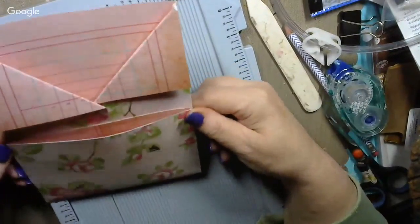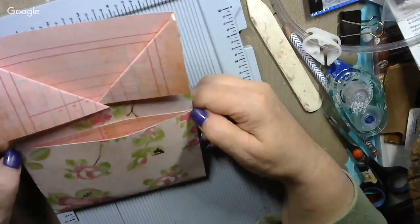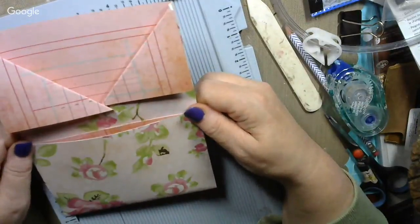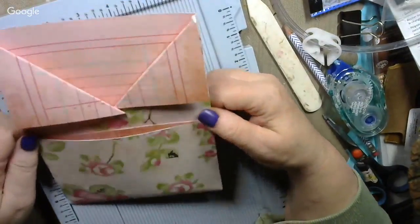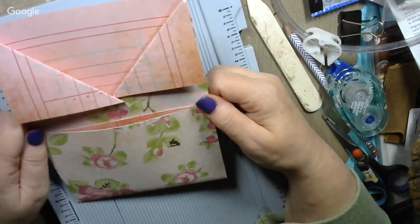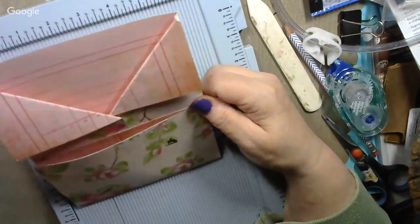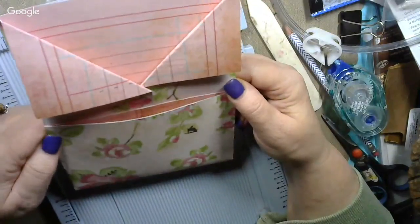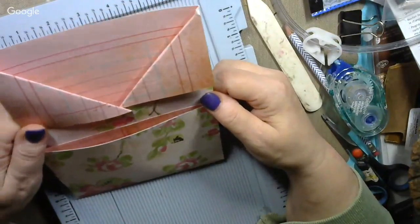But these are really, really cute for giving people. Everybody seems to love these when I give these out as gifts. And just put things in there that are kind of personal to the person. If they collect something in particular that's small, for instance, I collect pocket knives, and I'd be tickled to death if somebody put a couple nice little pocket knives in one of these. If they collect charms, maybe they wear charm bracelets, or maybe they're crazy about earrings, put a couple pairs of earrings in them with some candy or some special cookies, or whatever they like. If they're book readers, put bookmarks in them. And everybody needs office supplies, for goodness sakes. So, just whatever they're into.